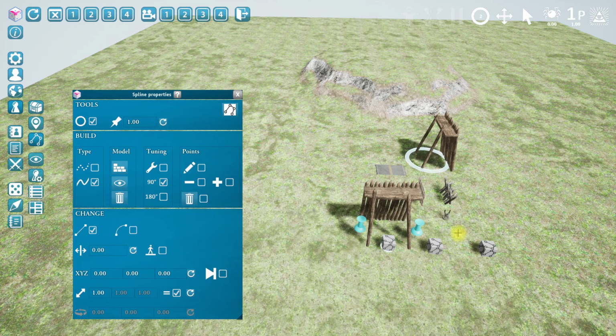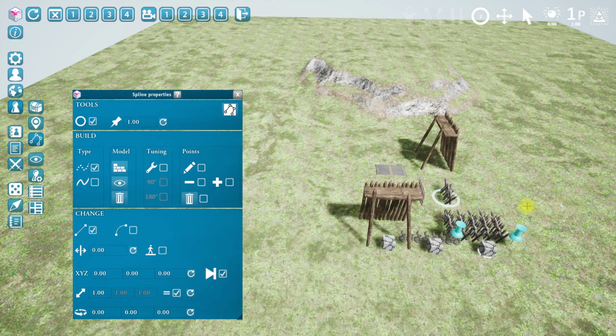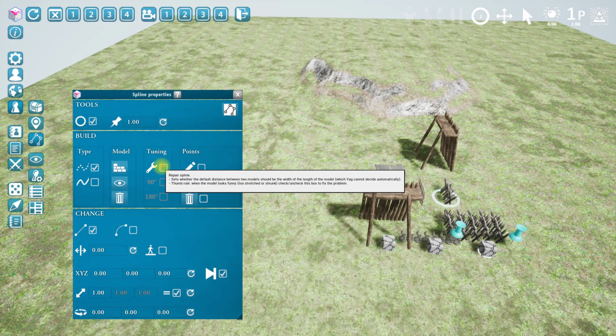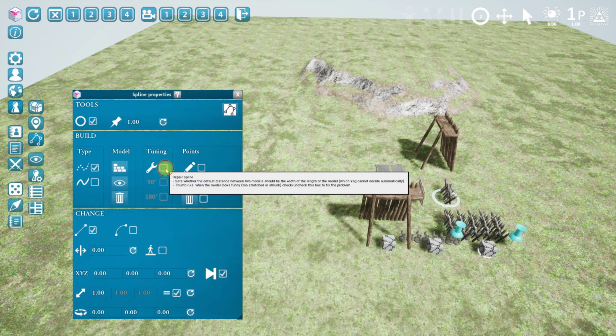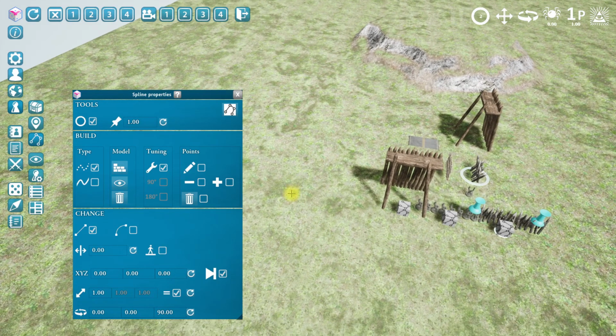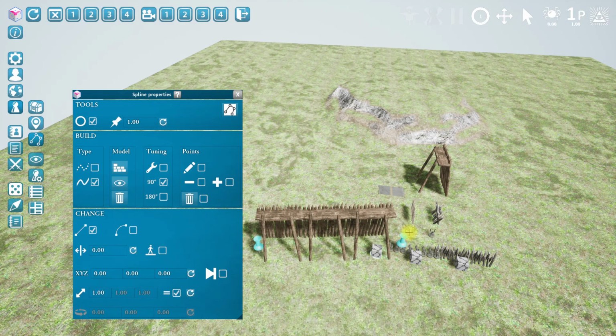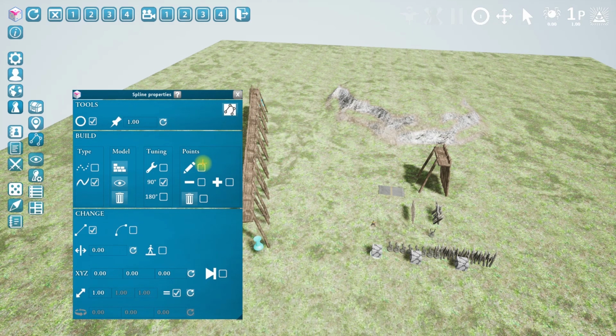Okay. Next, for this one, we are going to use decoration, statues. And for the last one, we are going to use protection with the spike here. And again, this one needs to be tuned, something like that. Okay, so now the 3 splines are all right. So we're going to build our wall, for example, putting a point here, and I'm going to add many points here, a few others like so. That should do it.